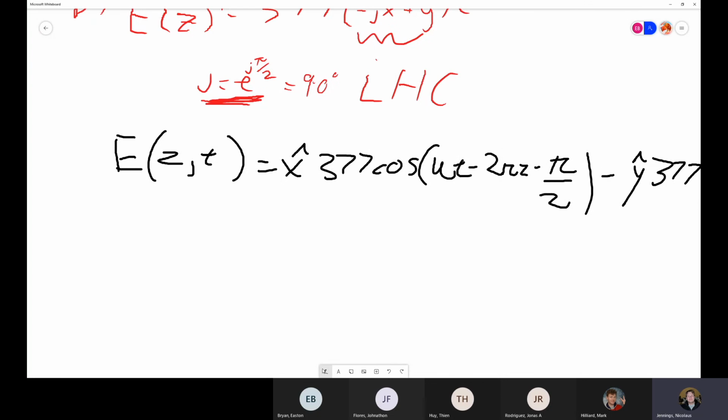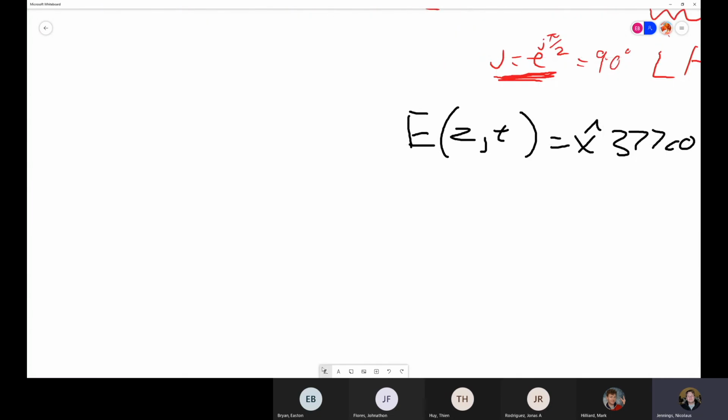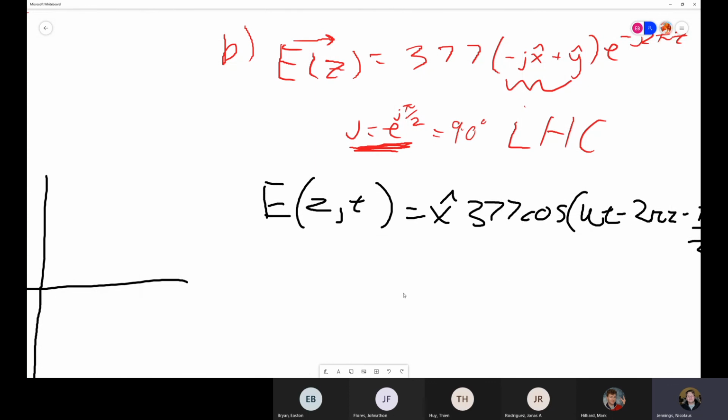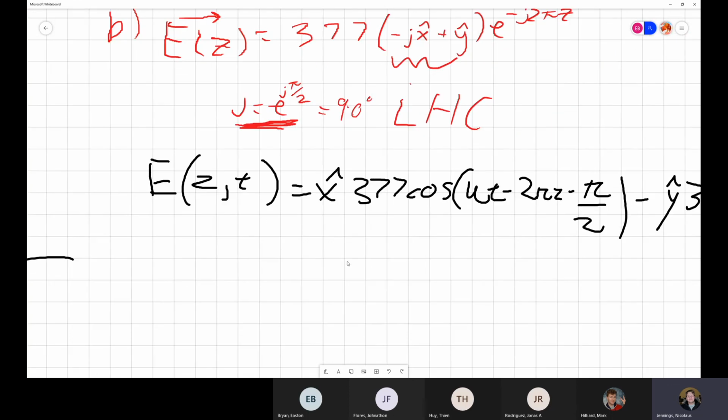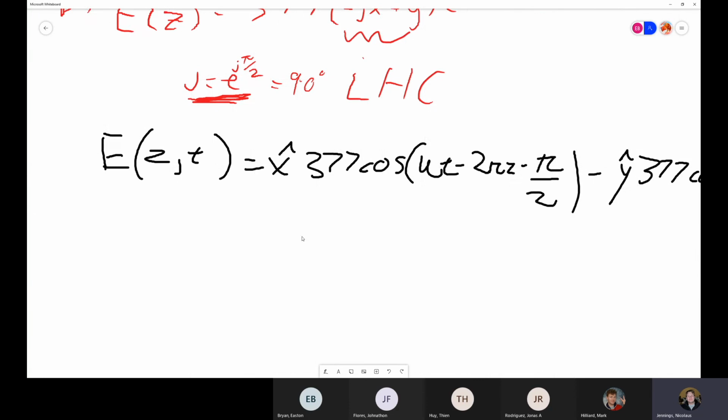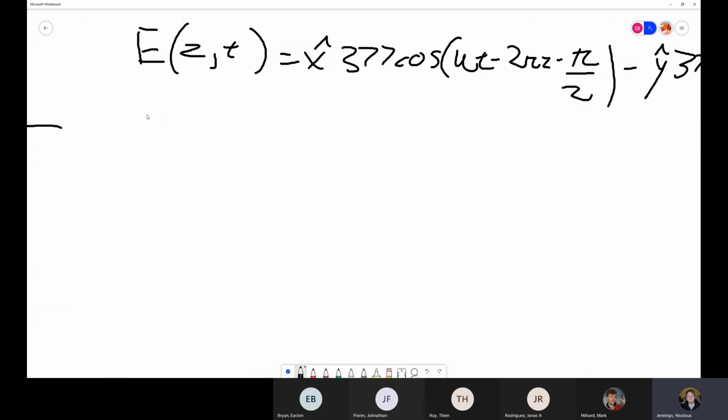This is how Tawacha explained it. Imagine you're looking at a cell phone tower, and you plant yourself in one particular position, and at this position the wave is coming towards you. So that basically means that at this point z is equal to 0. We don't care about what's going on behind us or in front of us. It's what's happening where we are. So if we set z equal to 0, we can simplify this a little more, observing what's happening directly at us.